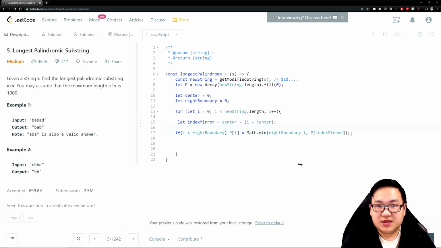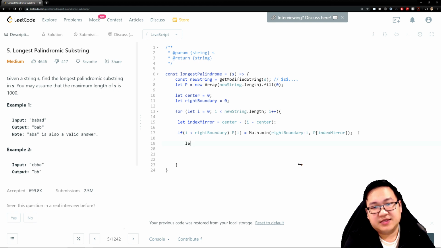What does this do? It's basically what we were mentioning earlier. We're going to check if the value is less than the right boundary, and then take the lesser of those two. Now this is where we start doing the expanding game. Let's try to expand left and right. Let's define that first.